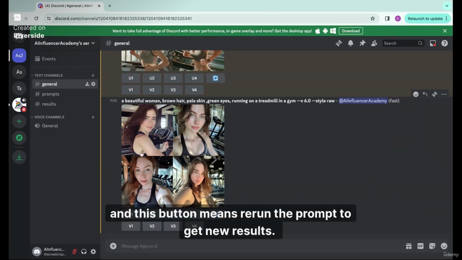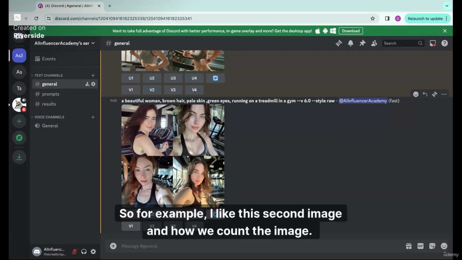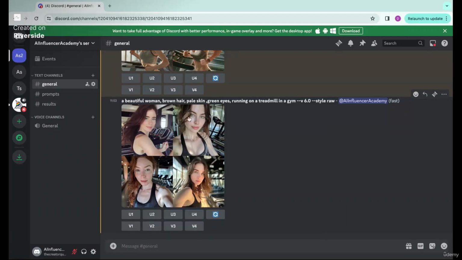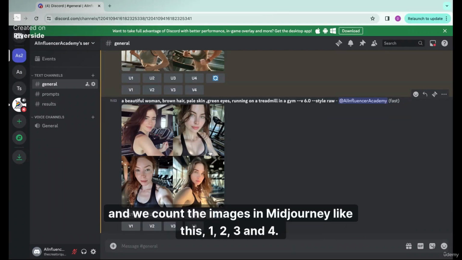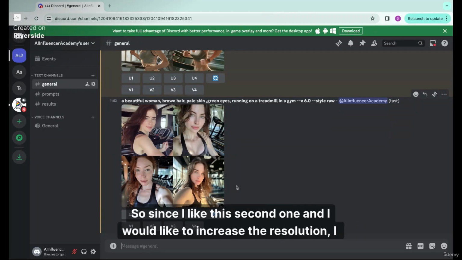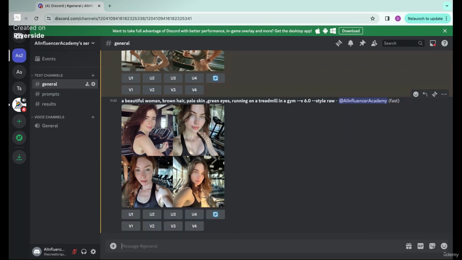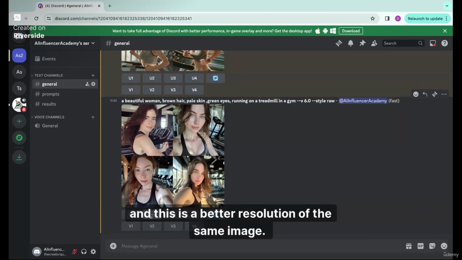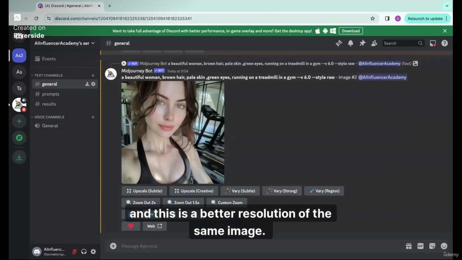And this button means rerun the prompt to get new results. So for example, I like this second image and we count the images in Midjourney like this: 1, 2, 3, and 4. So since I like this second one and I would like to increase the resolution, I will press U2. And this is a better resolution of the same image.